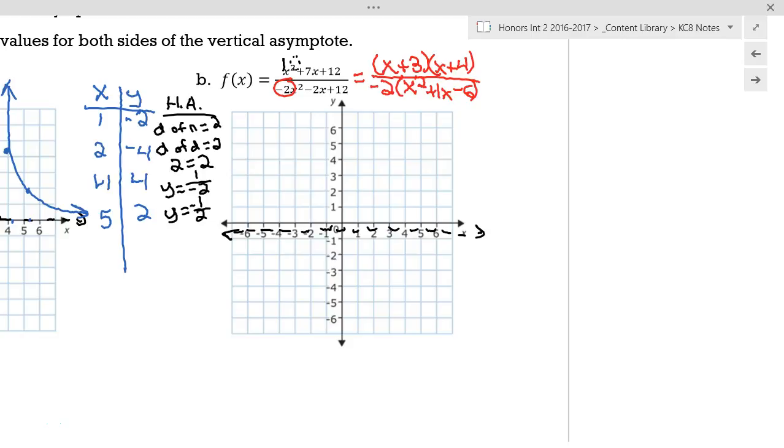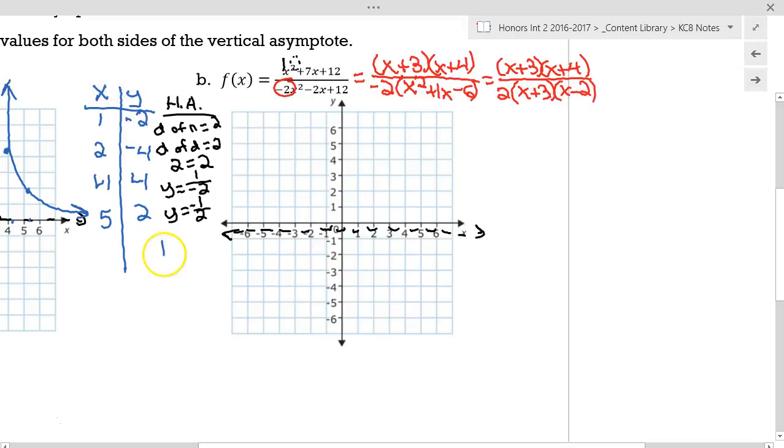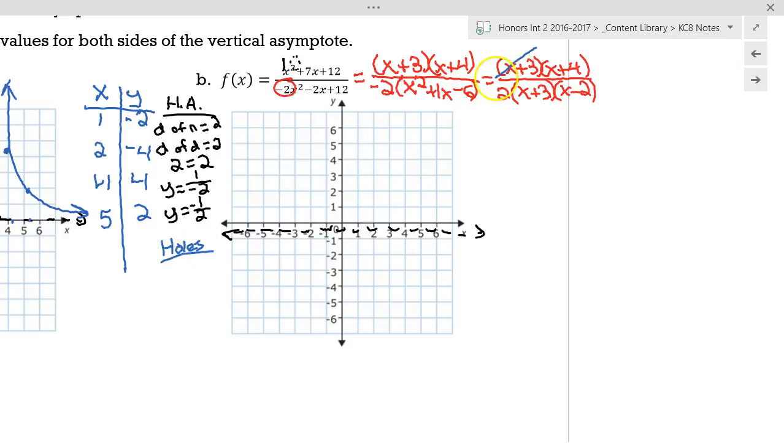And then I'm going to factor this trinomial, so I still have x plus 3 on top, x plus 4, all over negative 2 times. I want to add to 1, but multiply to negative 6, and then I have x plus 3, x minus 2. So, holes. Where are my holes? Well, x plus 3 and x plus 3 cancel out. If x plus 3 is my factor, x equals negative 3 is my 0. I can't put my hole on my graph yet because I don't know the y value. We'll figure that out in a second.